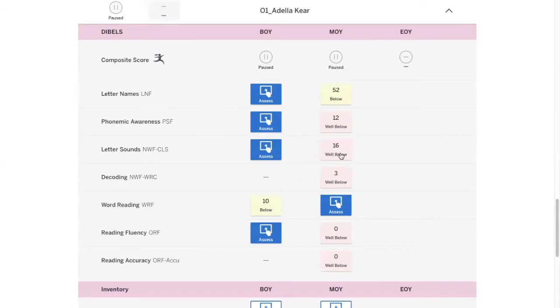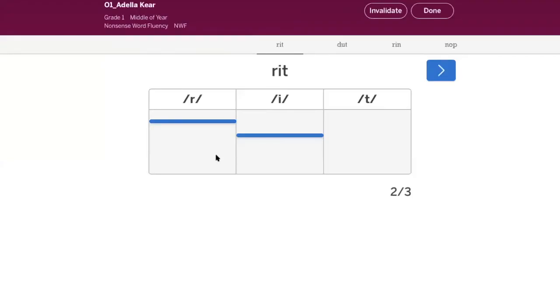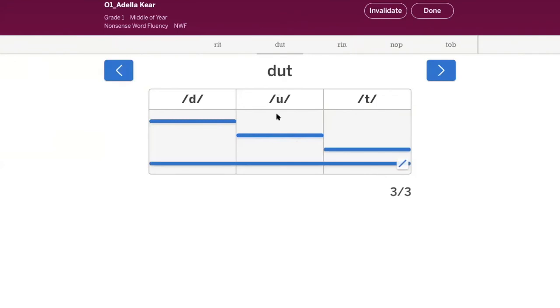Let's take a closer look at the coding. With the first word, the student sounded out the first two sounds only, I. The student sounded out the individual phonemes. So I clicked for the and clicked for I. Now with the word dut, the student also read each individual phoneme, sounding out the word, but then went through and blended it all together.